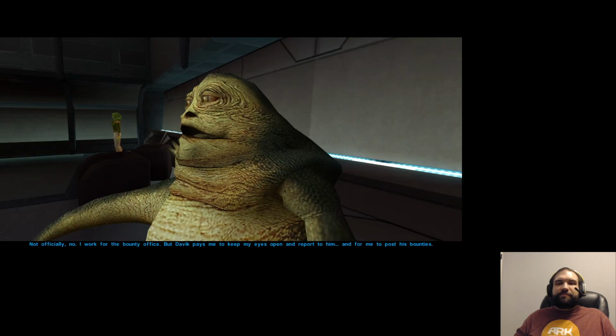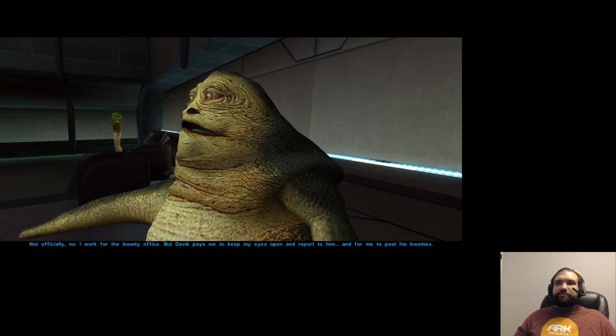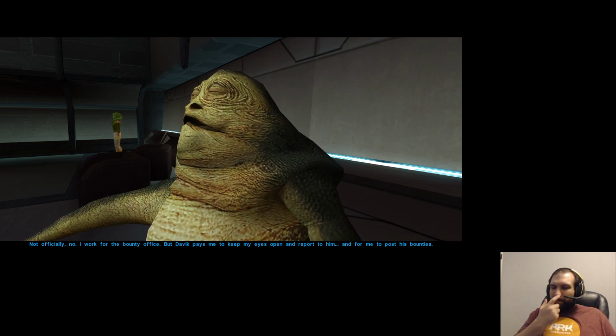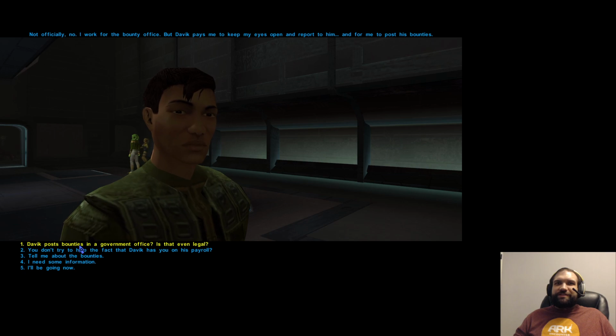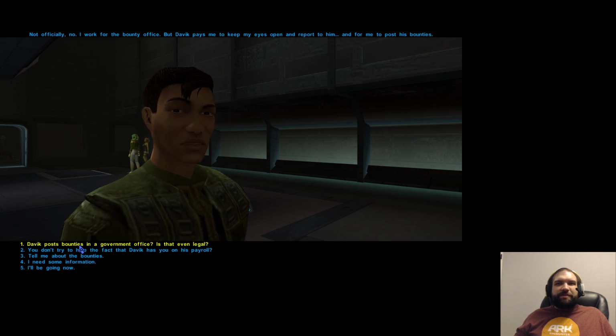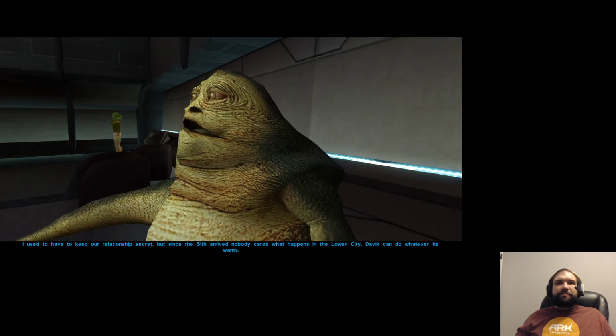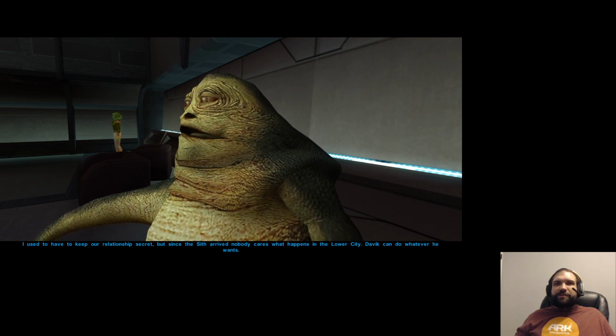You work for Davik? Not officially, no. I work for the bounty office. But Davik pays me to keep my eyes open and report to him. And for me to post his bounties. When you actually have to keep a bounty manager on retainer, I don't know, it seems to me that something's not quite on the up and up in your business. Davik posts bounties in a government office? Is that even legal? Yeah, is that legal for a crime lord to post bounties in a government office? I used to have to keep our relationship secret, but since the Sith arrived, nobody cares what happens in the lower city. Davik can do whatever he wants.